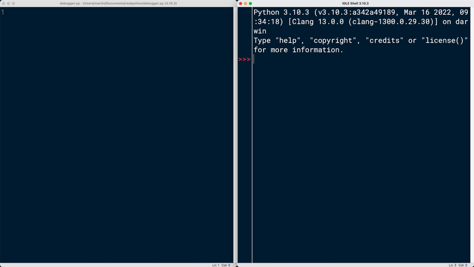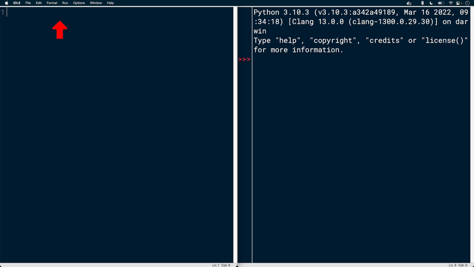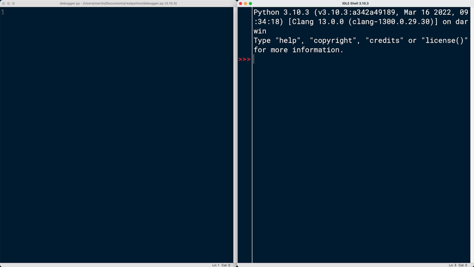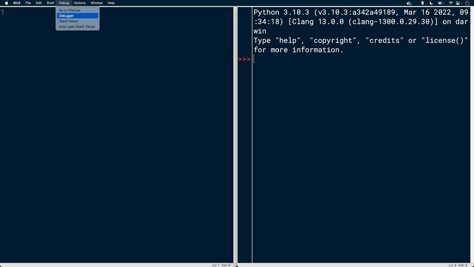Here I am in an IDLE session and I have an editor window open on the left and an interactive window open on the right. I will show you that when the editor window is selected, then I cannot see the debug option up in the menu. But when I've highlighted the interactive window, then you can see that there's the debug option. Now go ahead and select Debug and Debugger.